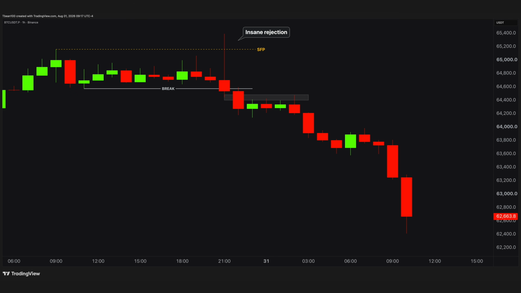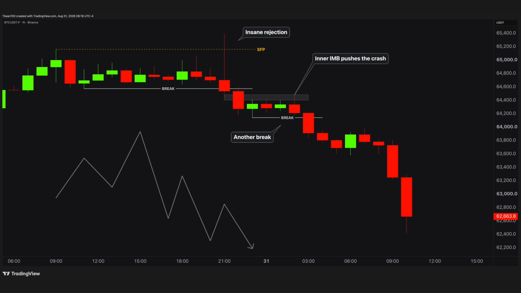This shows a really big weakness in buyers and possible high rejection in the sellers. Then what happens? Price creates this imbalance that makes a pushback. And then from that pushback imbalance, it creates the next set of break. So what proves to us there is a history here? A history, a pattern, a usable, multiple times usable price action for us.